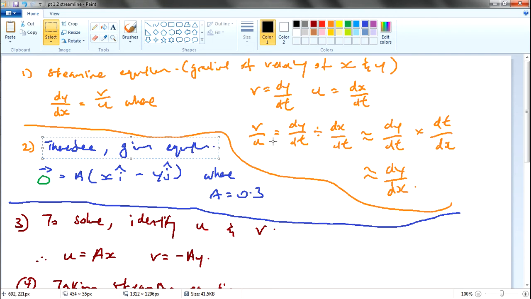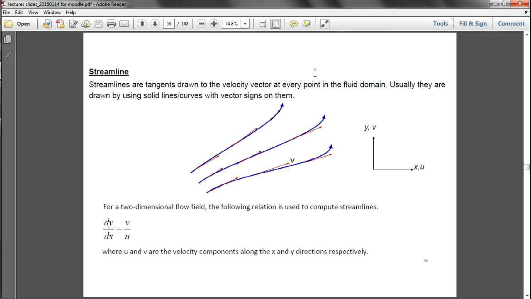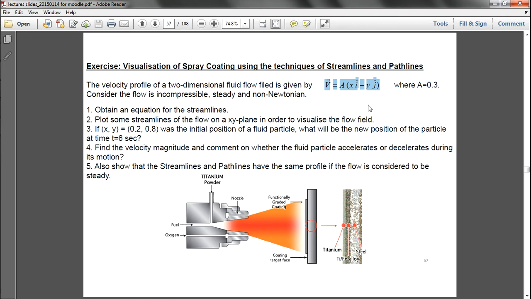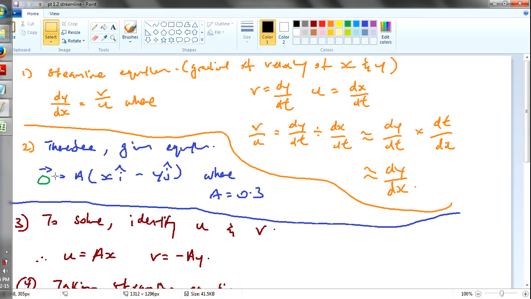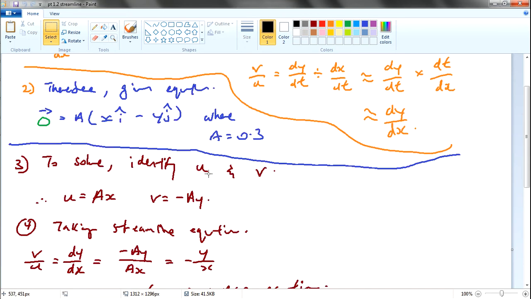So therefore, given this equation, okay, you know that, because I don't want to confuse you later, this v vector is different from this v. So that's why I put O. We call this O vector a velocity vector. This is actually the velocity of the fluid. I just don't want to confuse you with the v in this case. That's all. Okay, so this is the equation.